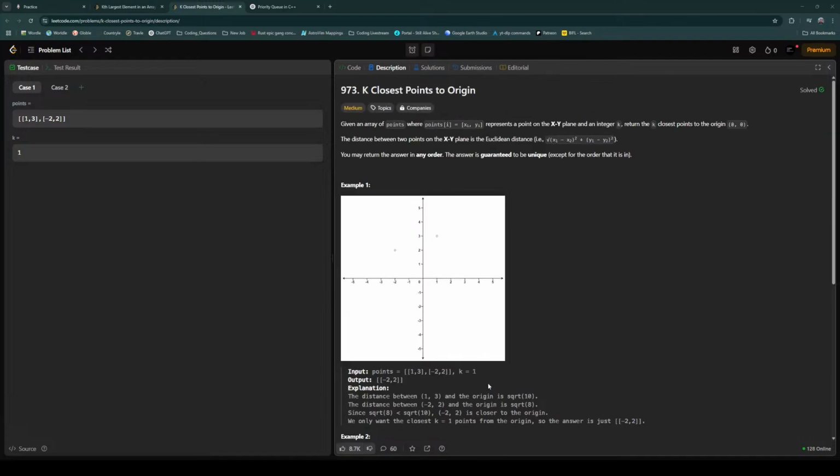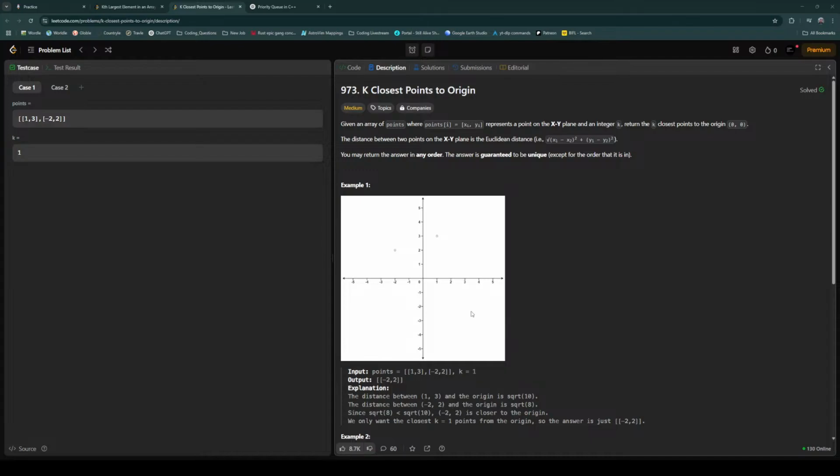K closest. So I need to get one closest point to the origin among these points. So I can simply calculate the distance and put them in a min heap or something like that, right? Min heap or max heap? Max heap, right?